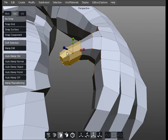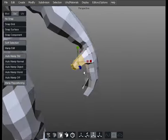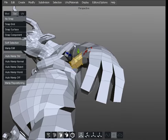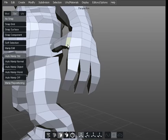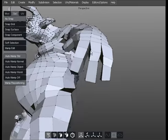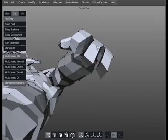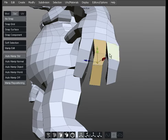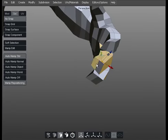And you can see there, using soft selection as well, you can get a good idea of the scale that you want, and you can scale it on the different axis as well, and even move it around and tweak it as it's in the selected mode like that. So I'll take soft selection off for now. I'm quite happy with that thumb, so I'm going to go and do this finger here. So I'm just looking around it. So just to make things clearer, I'm going to delete these other fingers.